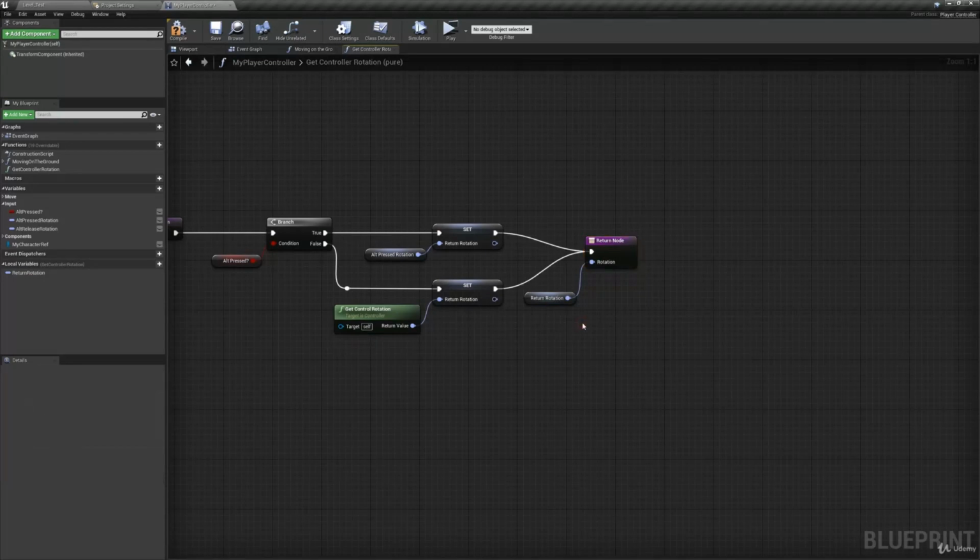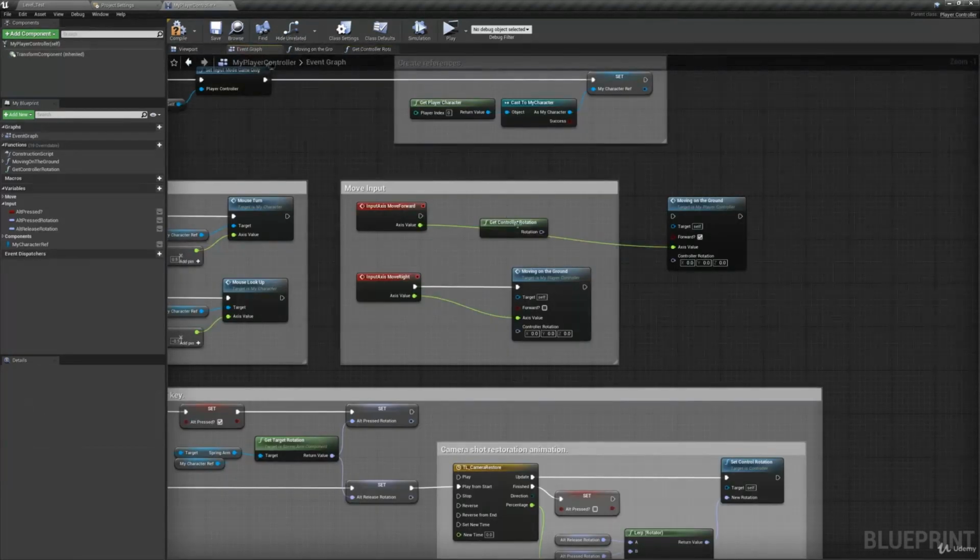Go back to Event Graph. Connect node and parameter.